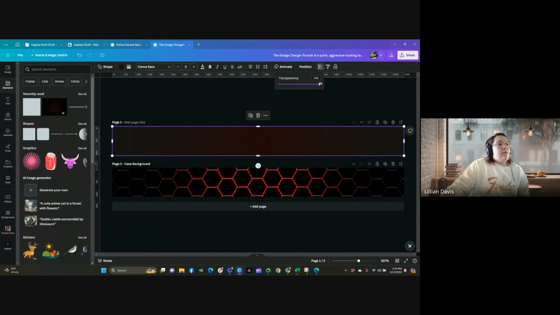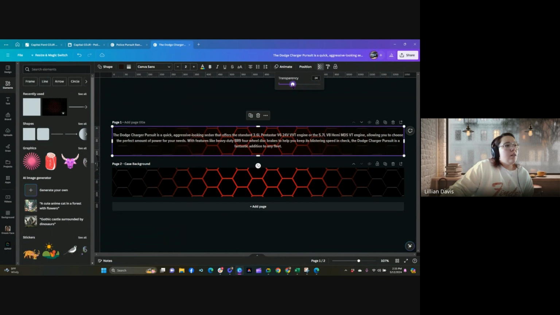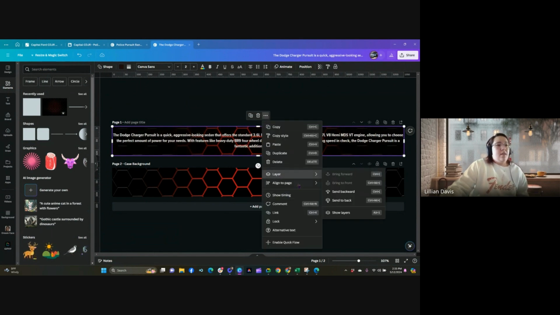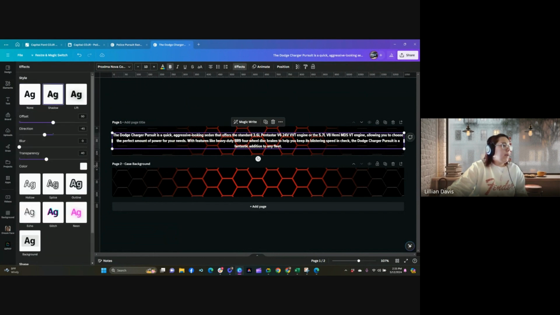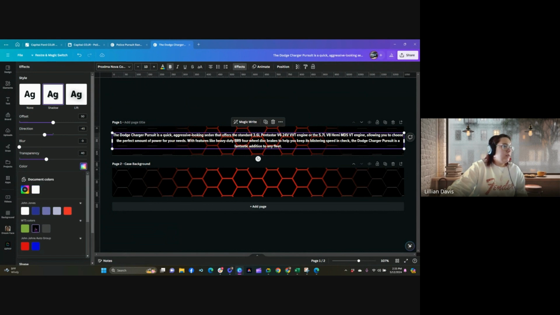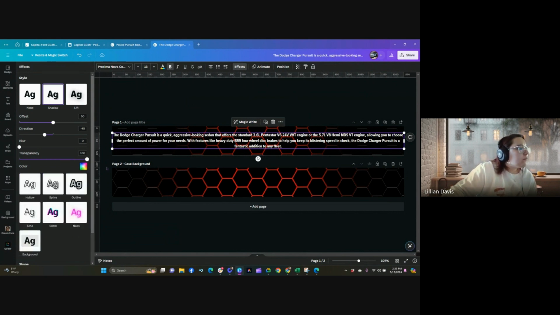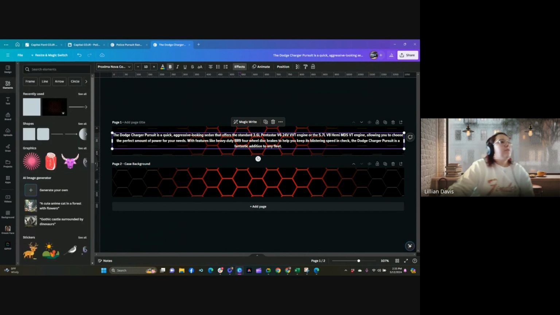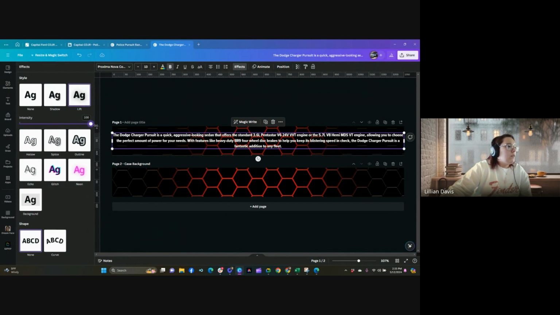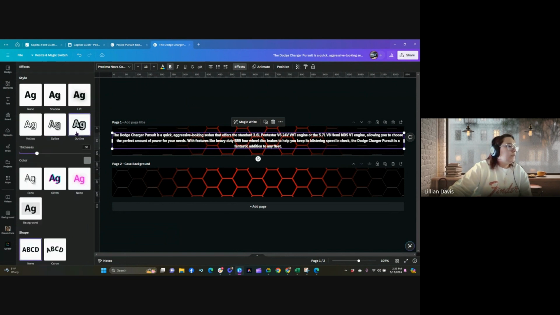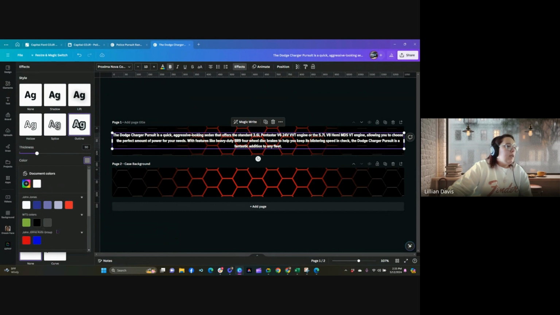Okay, and we're going to lower our transparency. And we're going to layer this. We're going to send that backwards, so that way this brings my font up more. I'm going to do my shadow effects. I'm not going to do white. I might do a different font effect on this little ribbon snippet. Maybe.